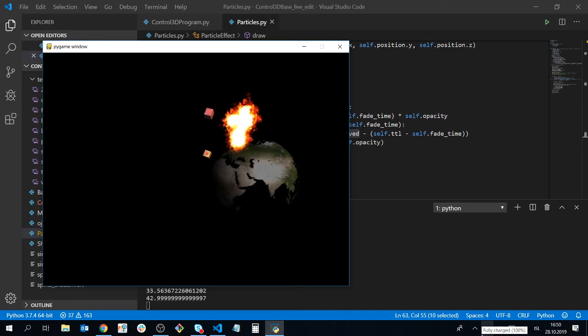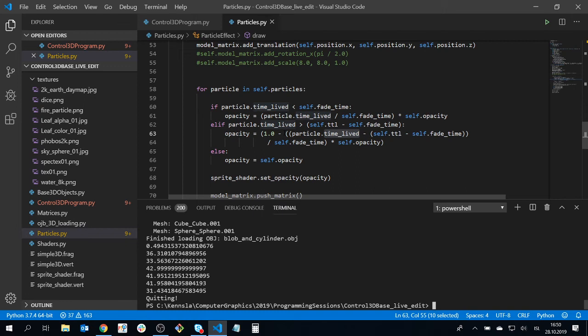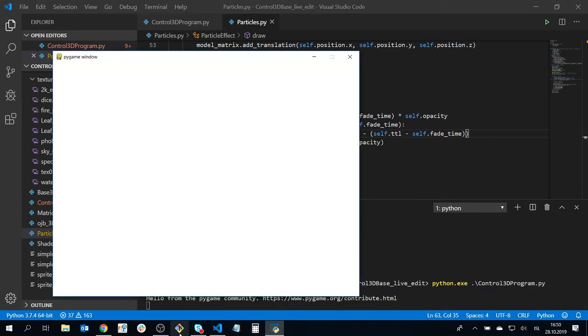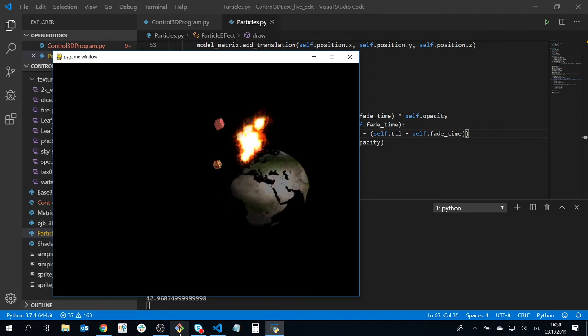Whoa, that was even worse. Okay, so that was not it. Not that simple. Oh, it was supposed to be here. They became even brighter because I had the 1 outside the parentheses, so suddenly they were just hopped up to 1 instead of 0.3. Let's see if this works. There. Fading in, fading out.